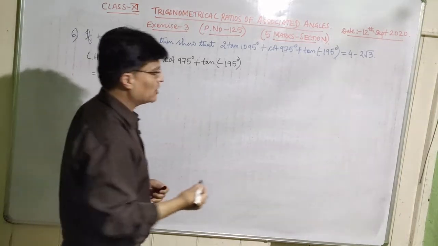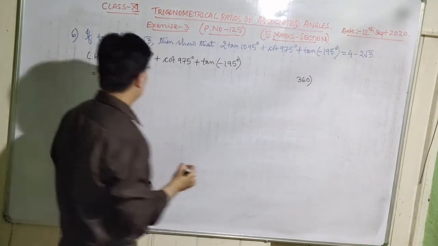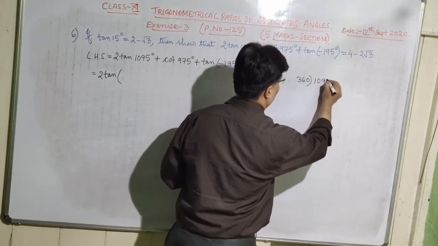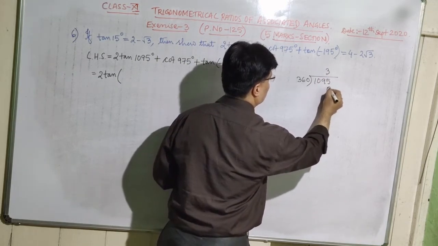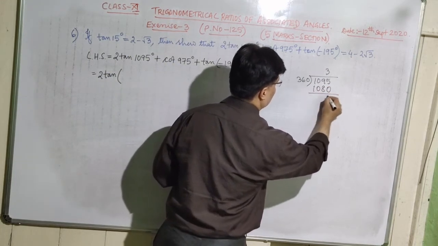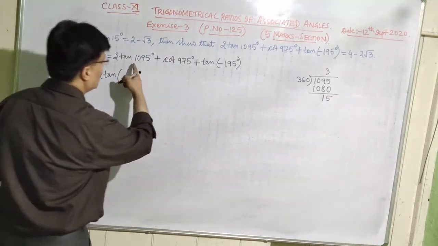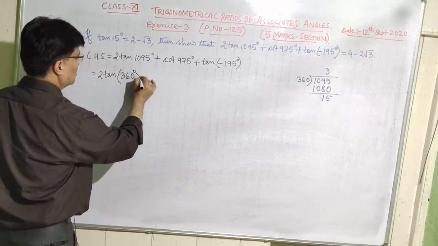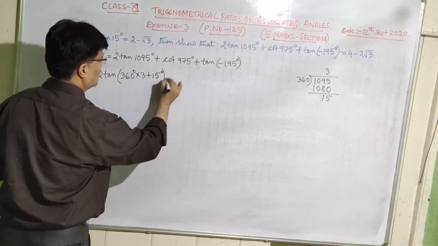It is more than 360 degrees, so let us divide it by 360. So 360 will divide 1095 degree. It goes 3 times. 3 zeros are 0, 3 6 are 18, 8. 1, 3 3 is 9 plus 1 is 10. Let us subtract it. 5 and 9 minus 8 is 1. So this 1095 degree can be written as 360 degree into 3 plus 15 degree, right?